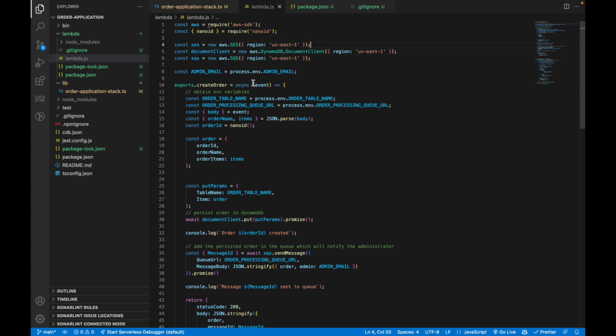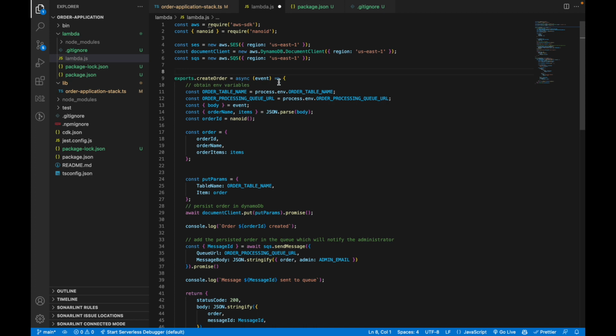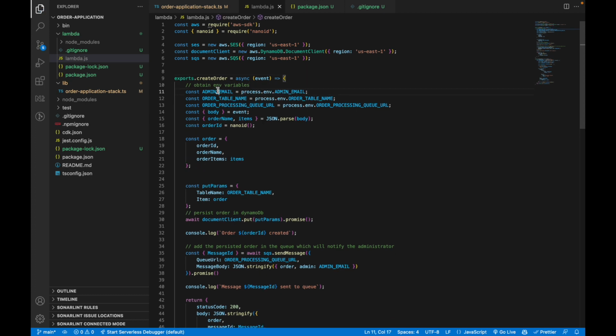After that, I'm taking an environment variable, an admin email. This is an environment variable that I'm passing into the Lambda function. We can actually bring this inside the Lambda function, because we are only using it here. And then the table name and the queue URL. The nice part is SQS offers us a direct method that helps push data into the queue by referring to the queue URL, so that is why we need this URL. And the table name, I'm using it to access the document client.